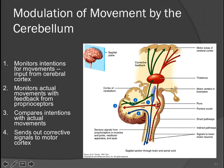So that information goes down to your muscles, as well as to the cerebellum, and then the cerebellum is going to get feedback from the muscles, which basically says, okay, I wanted to go straight. I am not so much going straight, right? So it'll monitor that and say, no, you may need to make this little adjustment. So it'll compare your intentions, walking straight, with the actual movements, and then it'll make corrections. Now, this is all occurring all the time. Okay, so the end result is you have walked straight.